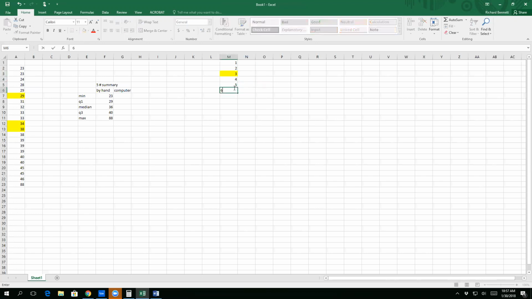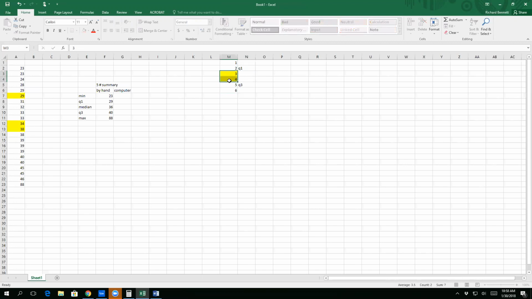Now let's pretend I have 6 data points. What's your median now? It's 3.5, right? I'm going to take the middle of those two values. Now the question is, do I include the median when I'm doing my Q1? The answer is sort of. I want an odd number here. If I include the top half there, that's an odd number, right? So therefore, this becomes Q1. This is the bottom half. This becomes Q3. Okay, does that make sense?